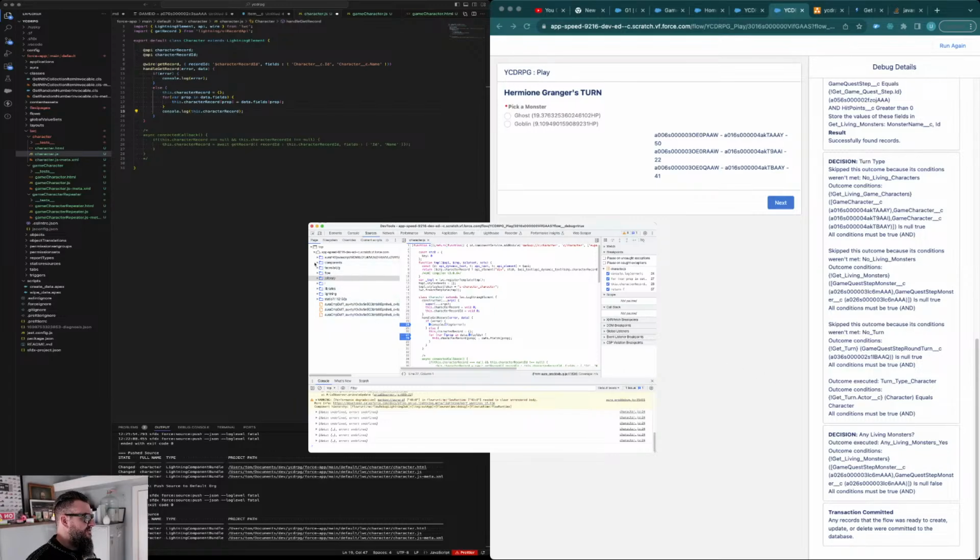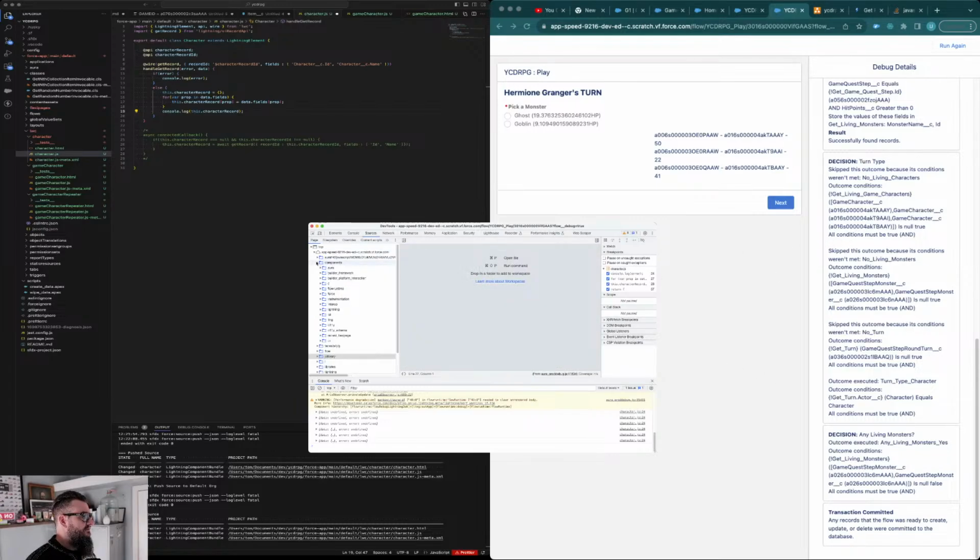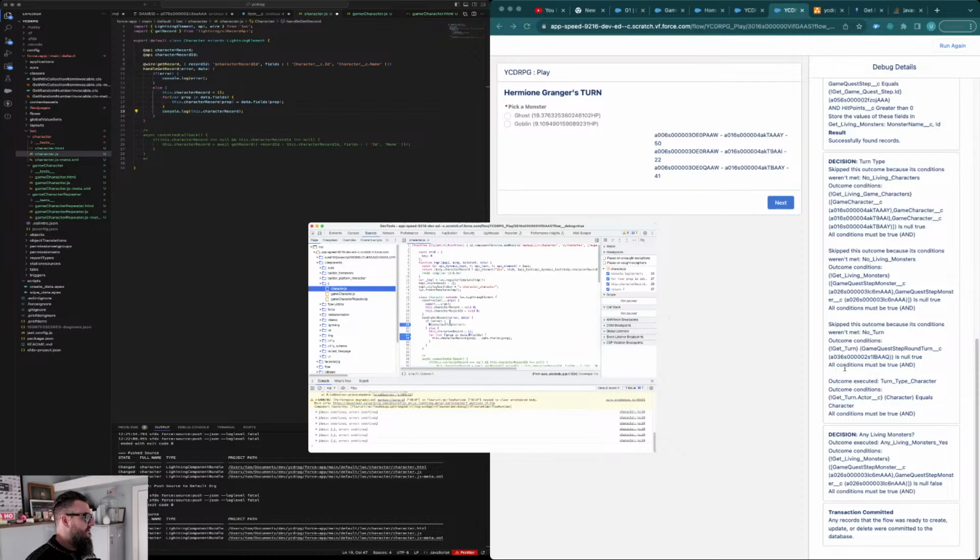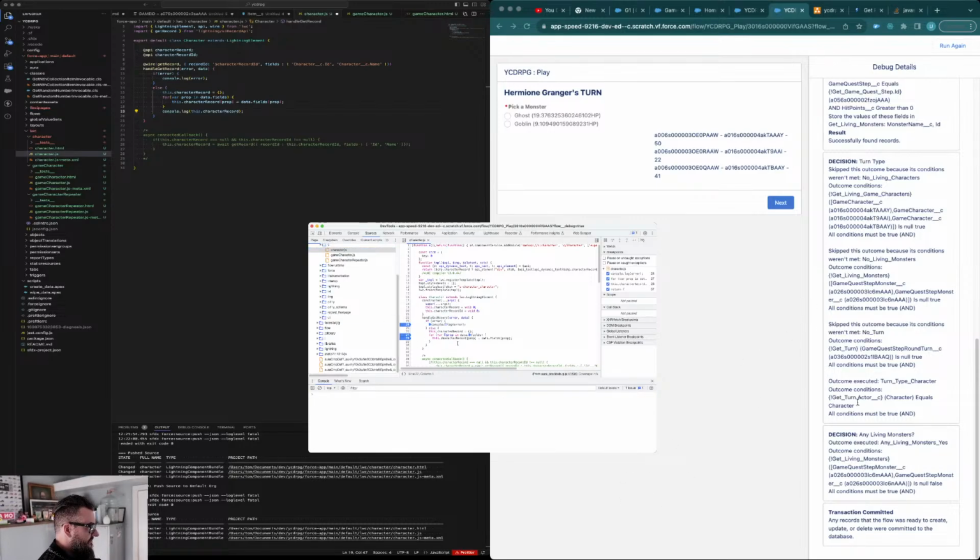Okay, so this is where the fun begins, because I'm not getting any debug details, which is what I ran into before. What did I do to fix that?